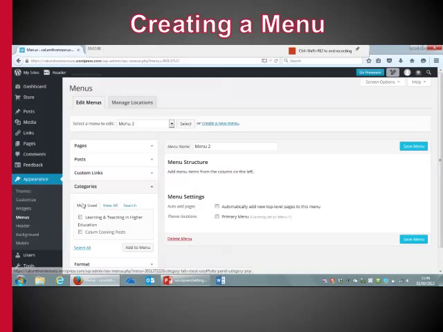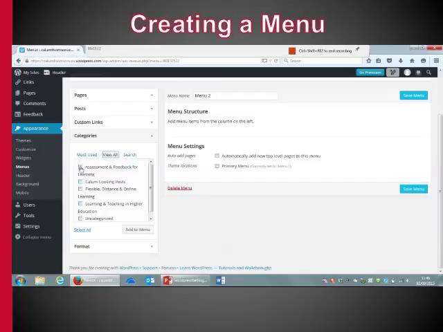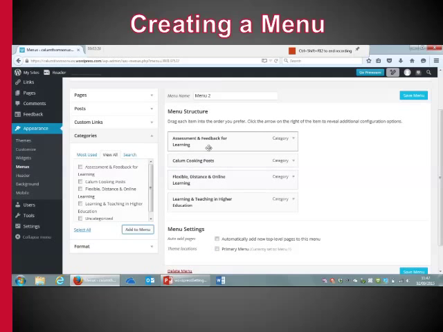So if I look at my categories, I can click View All, and all that I need to do is to tick the categories that I want to display in my menu. So I'm just going to click Add to Menu. And this will add these in. Now, regardless of the theme that I add, so the theme is how we dress up the site, regardless of the theme, if I select to display Menu 2, these options will appear within it, and they will format and display in a way which is clear to the user.